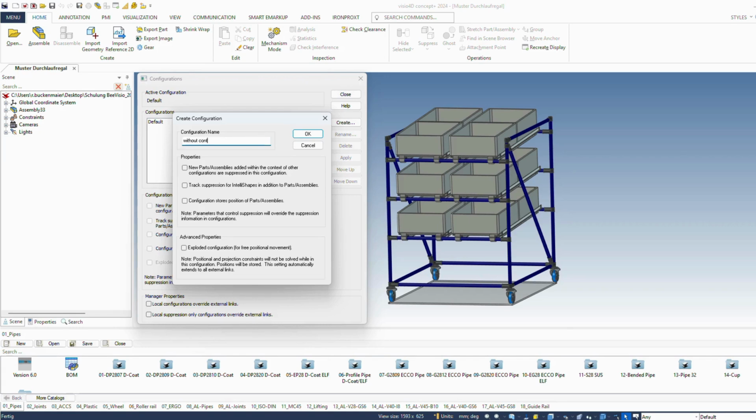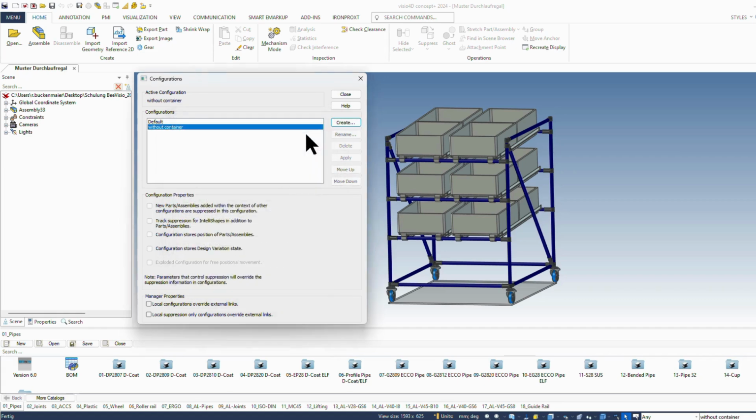That means I'm basically creating components without the containers for now.